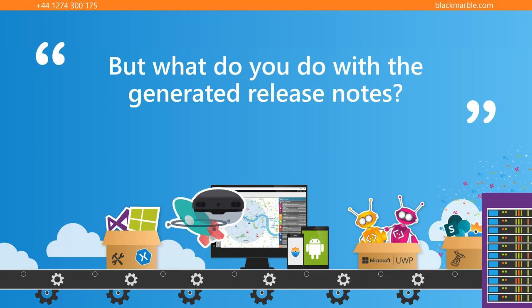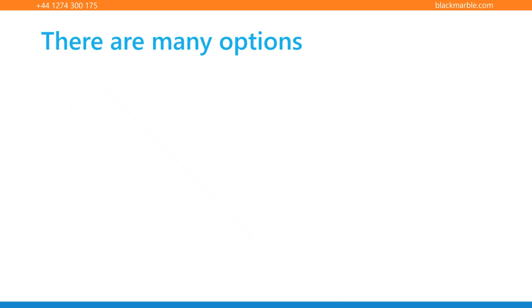But it's all well and good that you've got your release notes being generated and they're sitting on some folder on your build box. What are you going to do with them now? They're not much use to anybody on a build box. So what are your options? Well, there's a few. One is you can attach them as artifacts on the build in the same way that when your build finishes, it publishes an MSI, an AppX, a jar file or whatever you're building. You can just add the MD file, the markdown file, as another artifact on that build. And I find that a very useful way of working.